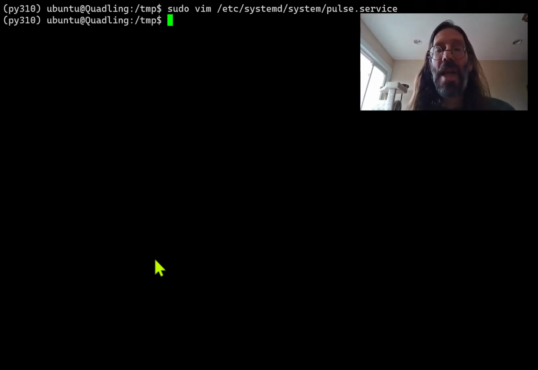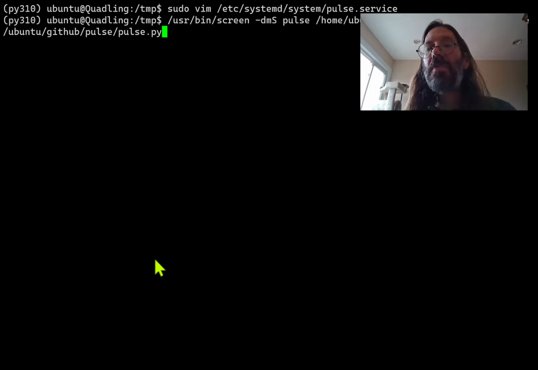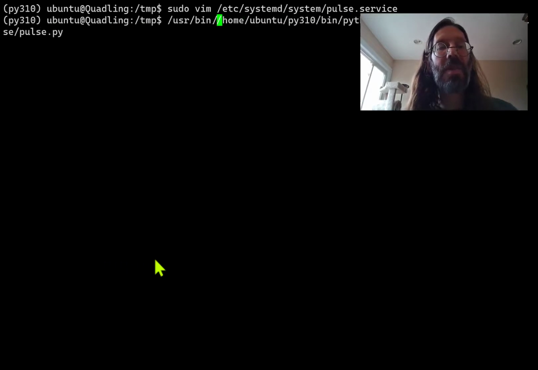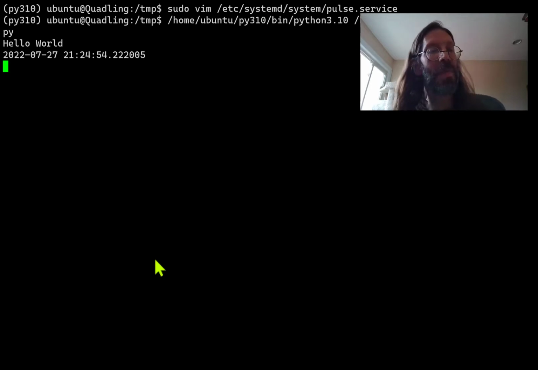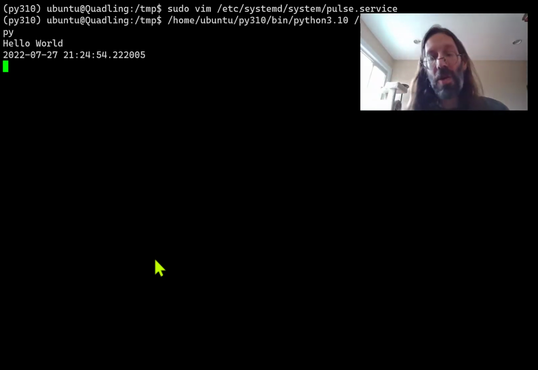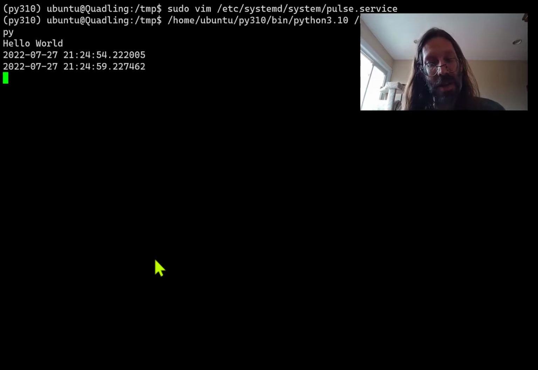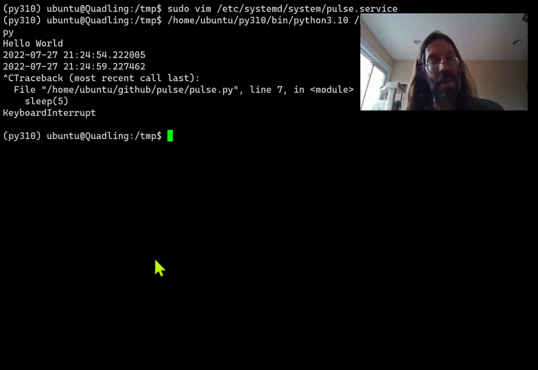So once again, I can test it by using that long path name that's in here. We take out everything having to do with screen, and there you go. Hello world. We'll let it write out 2 timestamps, and we'll look at temp again, and then we should have 4 total timestamps, because it should just keep appending to it because it's opening it as append.